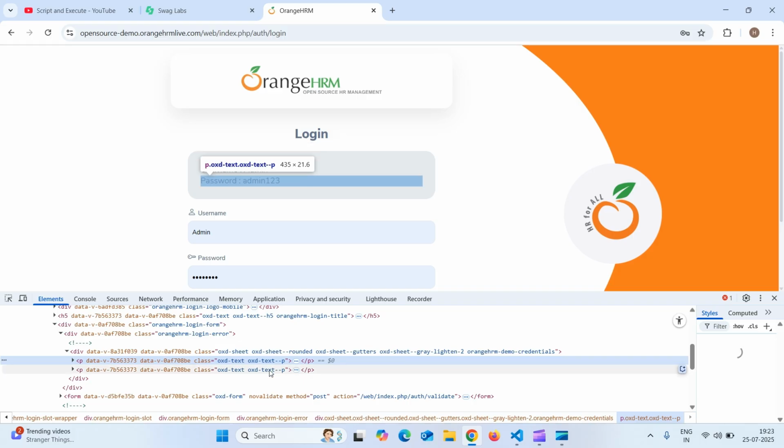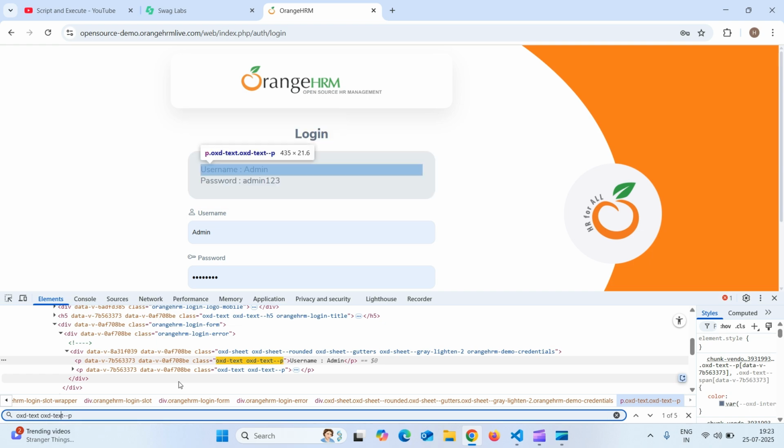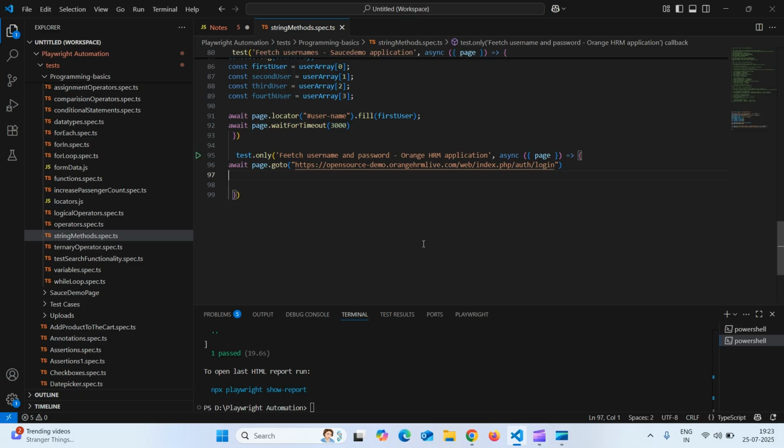Both username and password have the same class. Let us take Control F. Since it is a class, I'm using dot. So I will say nth of 0 and nth of 1. I hope you know all these things. If not, there is a beginner friendly tutorial on my channel where I've explained everything. This video is dedicated only to explaining the split method.